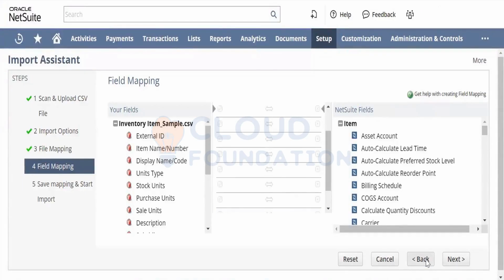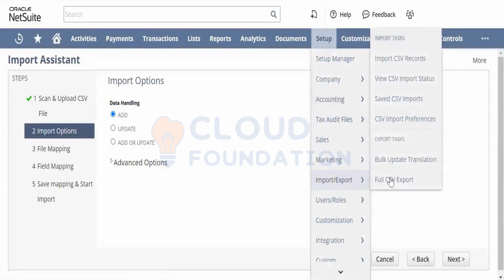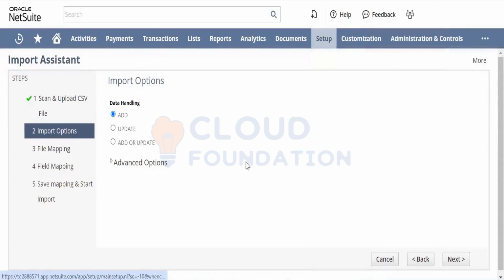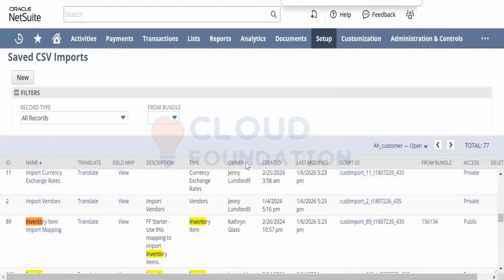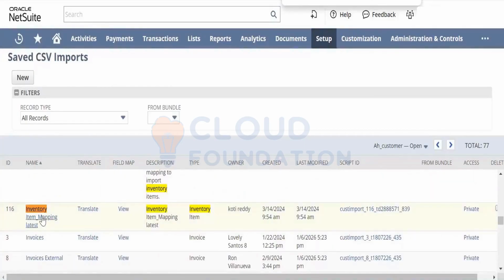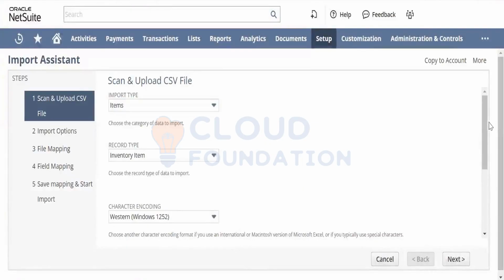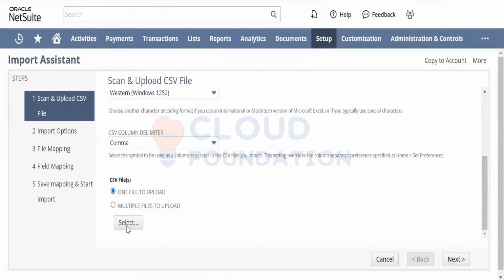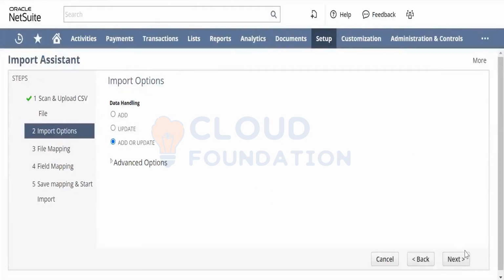Hold on. Let's see what happened to this. I went into CSV reports. This is not the one, hold on. I think I created a latest. I named it latest. This one. That's the reason it did not go through. Now scroll down. Select this, next. So the mapping will be available automatically.